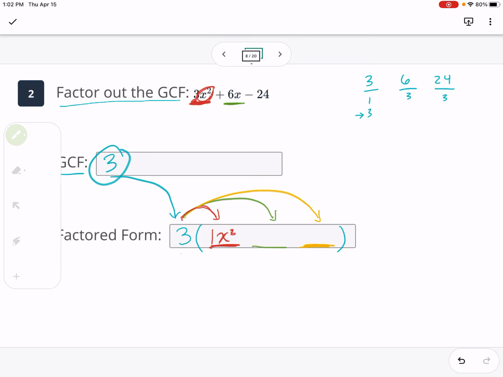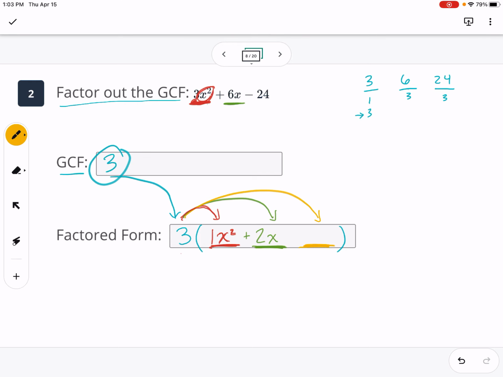Okay, now, 3 times what? 3 times what is 6x? Okay, well, let's see. 3 times what is 6? Well, 3 times 2 is 6. Okay, and it's positive 2, right? Because it's positive 3 and positive 6. And then I want it to be not just 3 times 2 is 6, but I want it to be 6x. So this needs to be 3 times 2x.